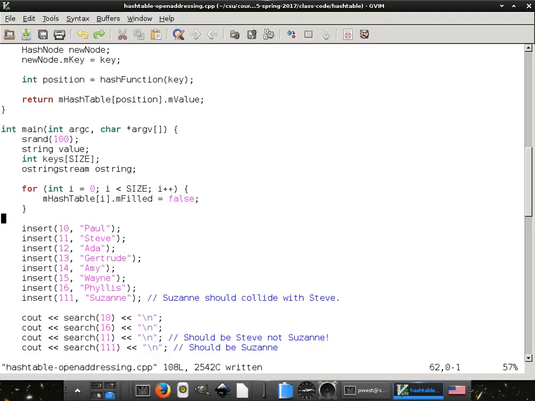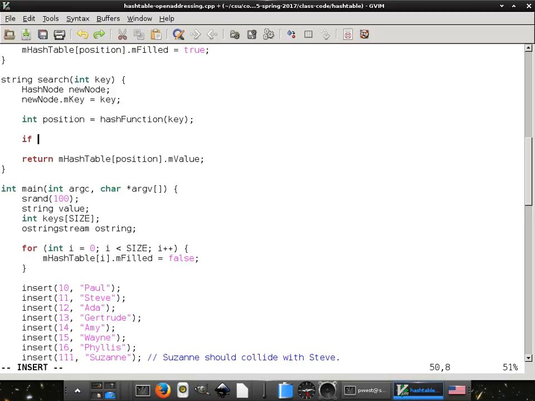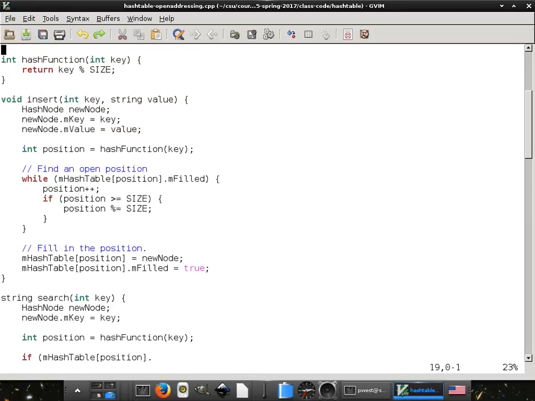Let's see. So we get this position. What are we checking? If m hash table sub position dot, what do we have? Let's find out what we have.